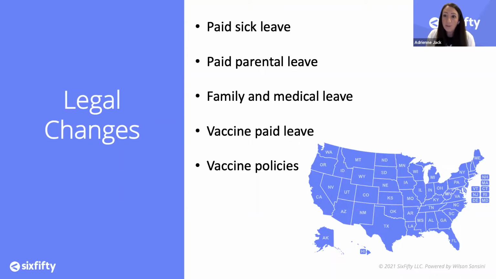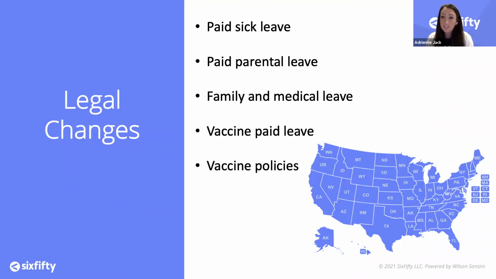So as a lot of you are probably watching, one of the biggest issues in the employment law landscape right now is that the federal OSHA issued a vaccine or testing mandate in early November that is now embroiled in litigation. OSHA issued an emergency temporary standard in early November that requires companies with 100 or more employees to either require employees to be vaccinated or allow employees to be tested at least weekly for COVID-19 in order to enter the workplace. And companies also have a paid time off requirement where they must provide paid time off for the employees to receive their primary vaccine doses and to recover from the side effects of vaccines.